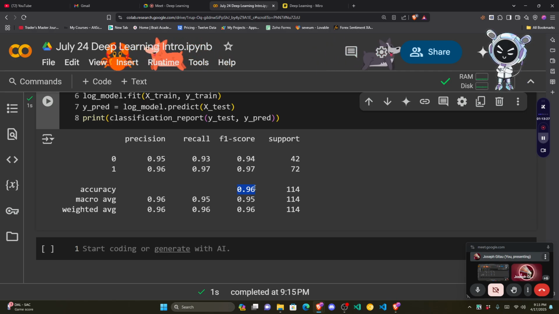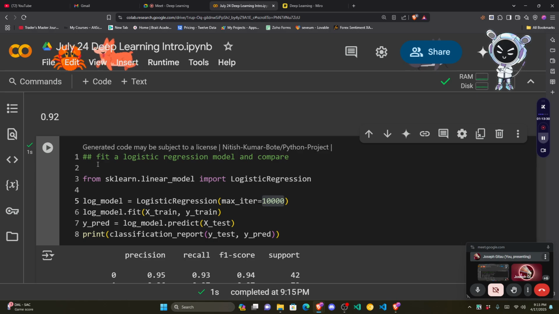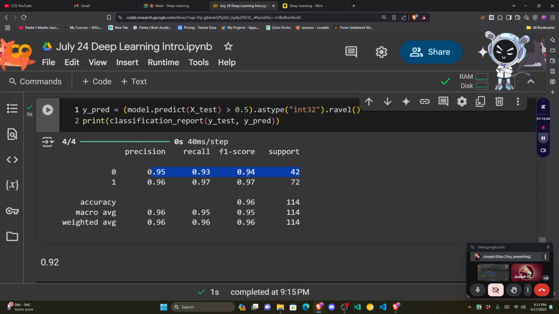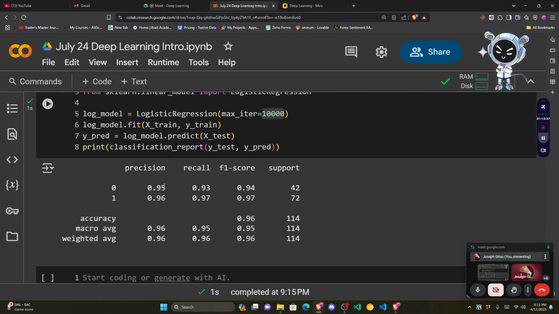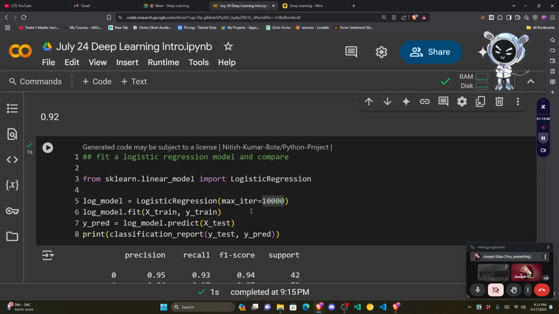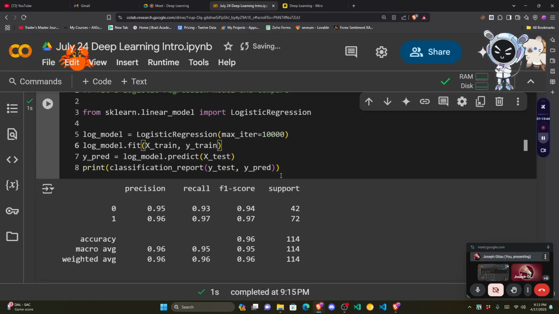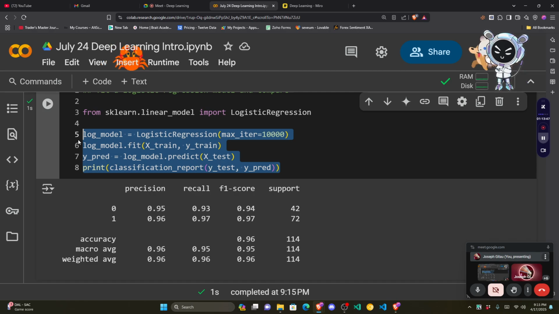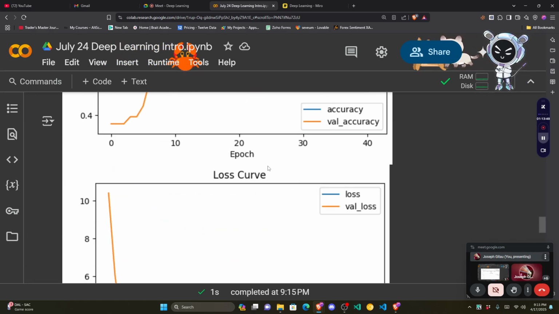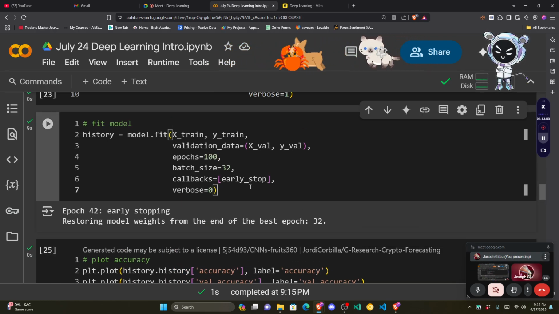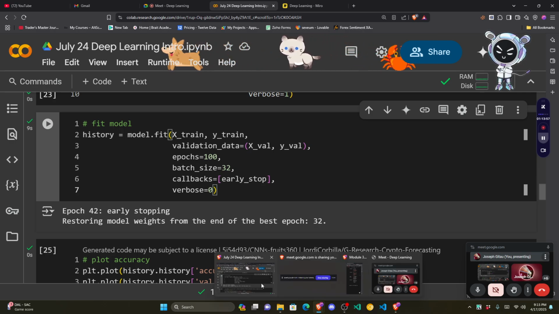Let me do a comparison. So this is 0.9497, 0.9497. So actually similar results. When it comes to tabular data, you can stick to the normal machine learning models. But what I've shown you over here is just an example of how you can create the models.